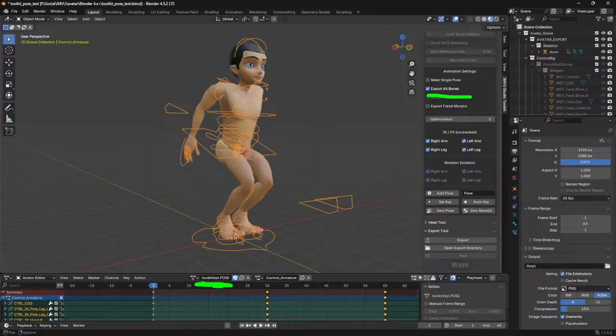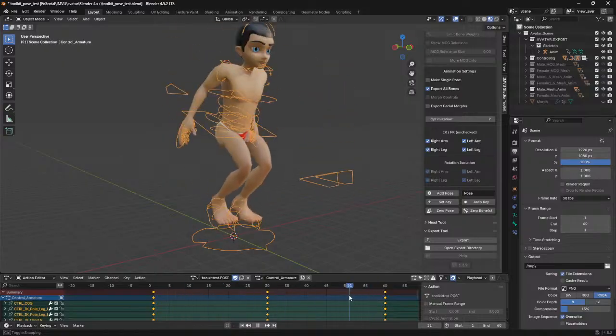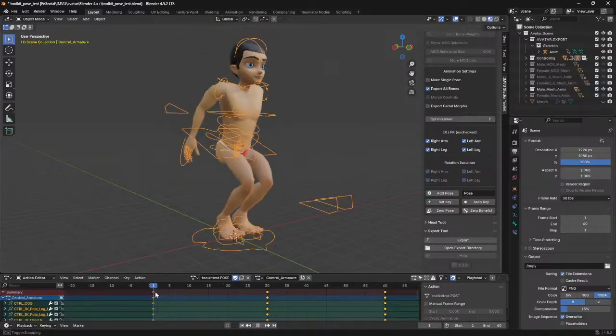Export all bones. We don't need to do anything in here because the pose is part of the control rig, so there isn't an export folder. That's okay. Let's just save over our file again.